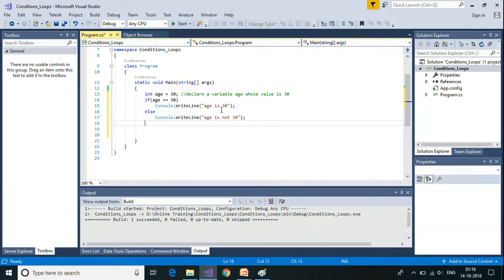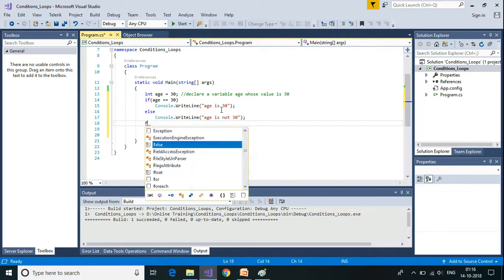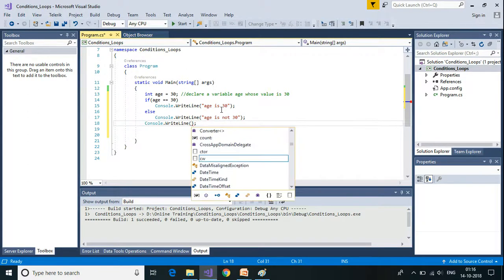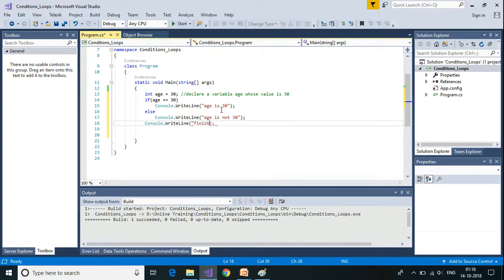Okay, so this will be followed by another statement, which is finished executing if else.